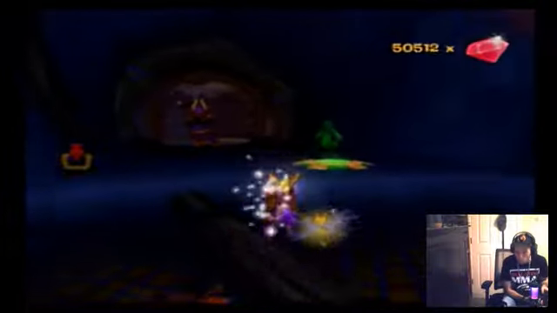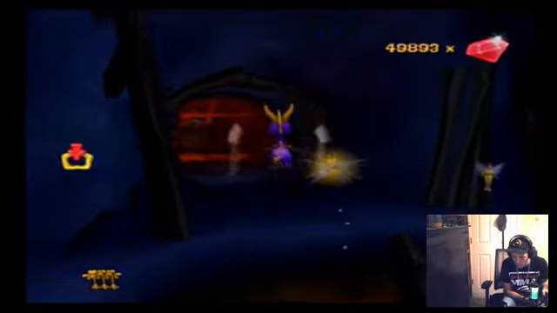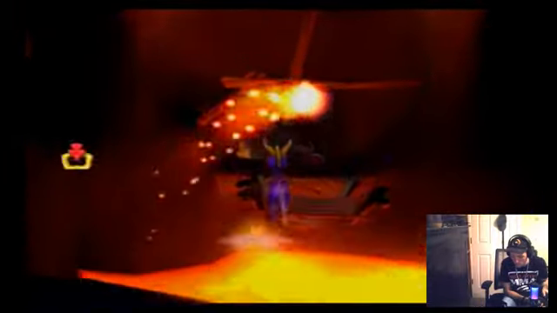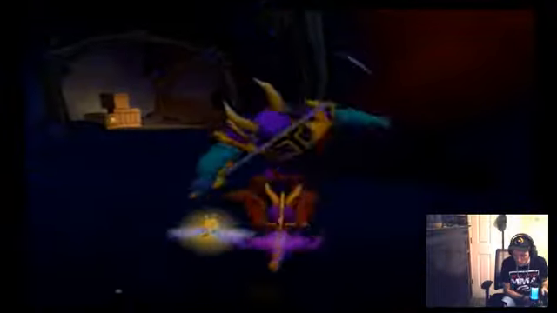Hey, spot, over here. Let's get this. Okay, let's go. Let's go back. We're going back in this area. I think there's probably something. There's gotta be something over here. Let's take the smoke out. Oh gosh, it's gonna hurt.